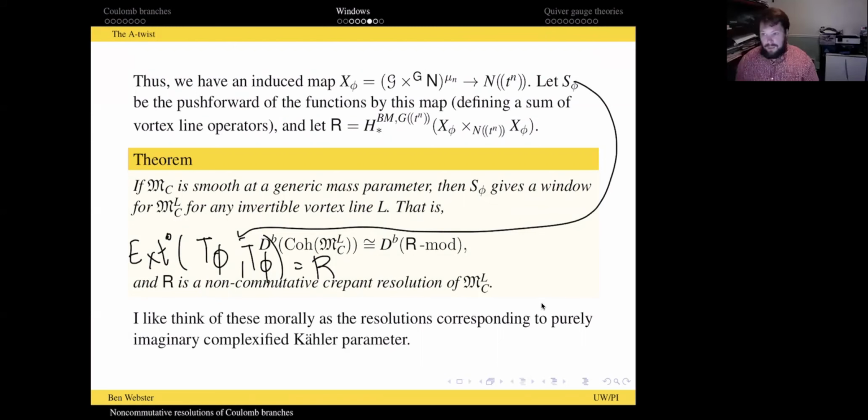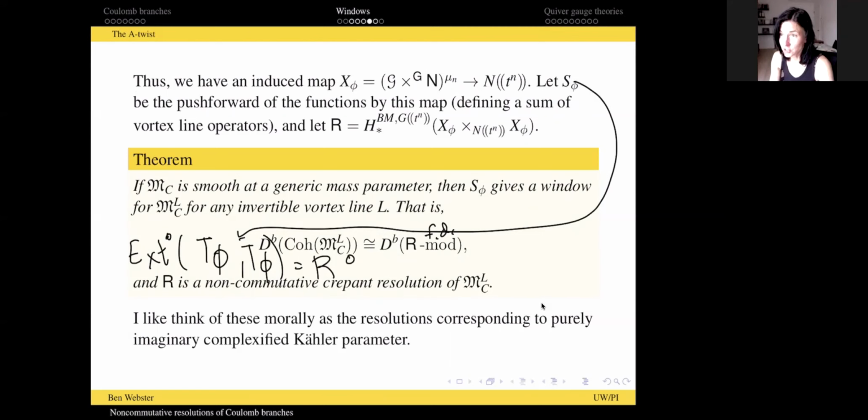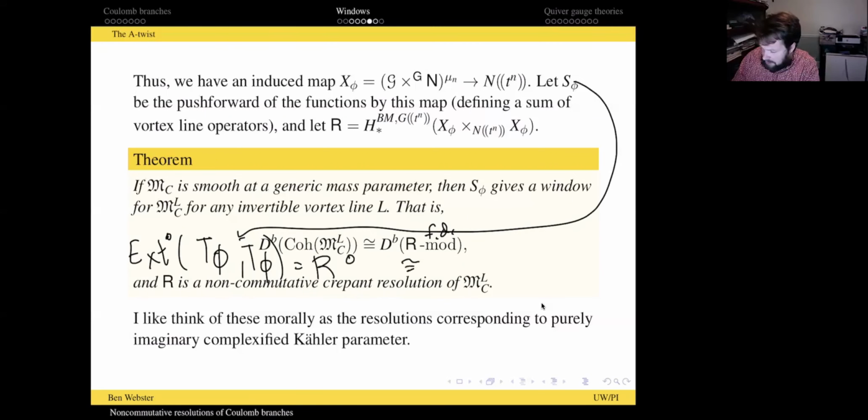My question is, can you recover them from the derived category of R-modules or coherent sheaves? Yes, as long as you do some finiteness. If I looked at finite dimensional R-modules, that would be the same as looking at coherent sheaves that are supported on the fixed points of the core, the stuff that has a limit under the scaling, and this would be equivalent to finite dimensional modules over the quantization.